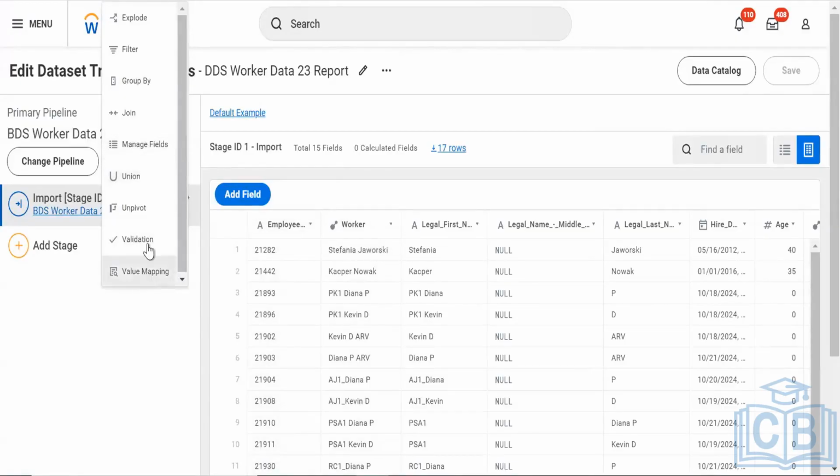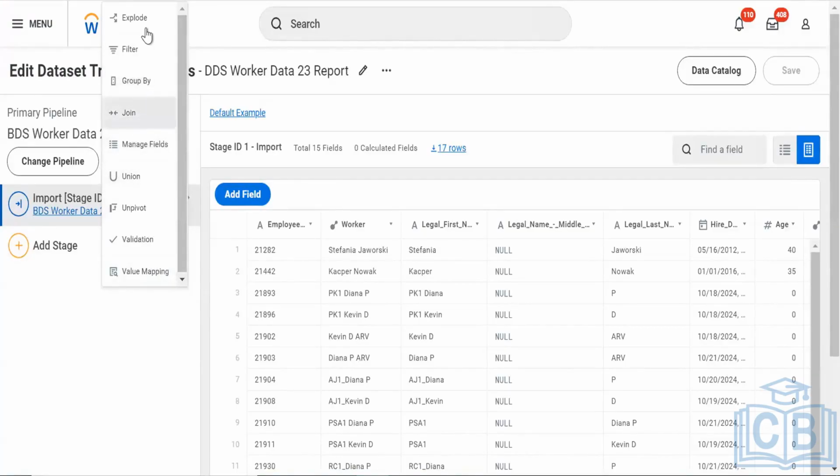That is the purpose. Validation is if you want to apply validation to a particular thing, and value mapping is mapping the data to a particular thing. These are the new updates that still need to be checked. Notice that value mapping is not available for HCM because it's only available for finance. Yes, let's cover the most used ones, which we will be using day to day, and have a walkthrough of the individual ones if you want.